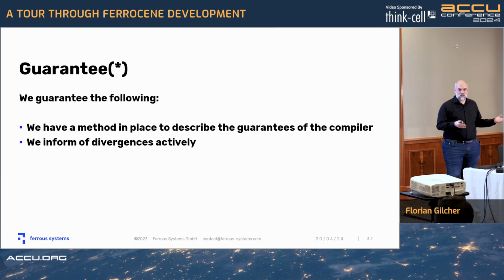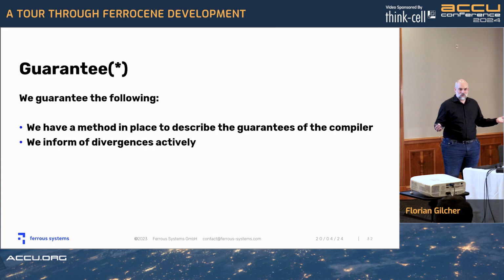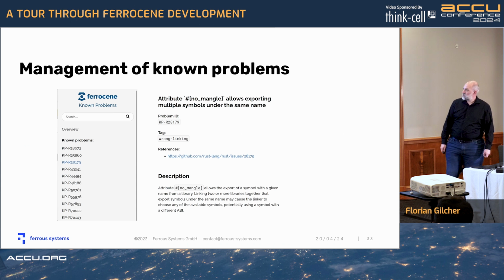For example, there has recently been a project that was called CVERS, which exploits a type system bug to break the guarantees of the Rust borrow checker in a very niche case. It's very hard to trigger. That's the reason why it hasn't been fixed yet, because the fix would require a rewrite of the whole borrow checker for something that no one accidentally triggers anyways. However, we need to inform people that these patterns exist and where we know of them. That's the so-called management of known problems.